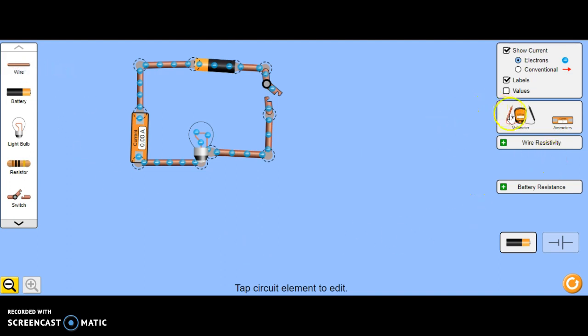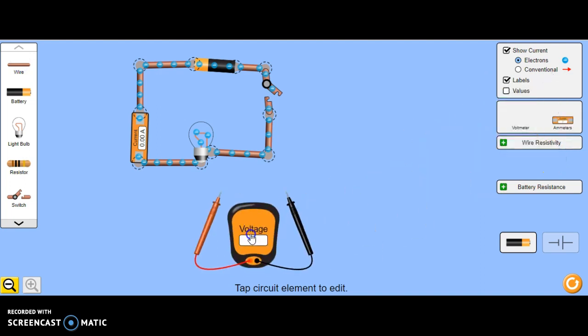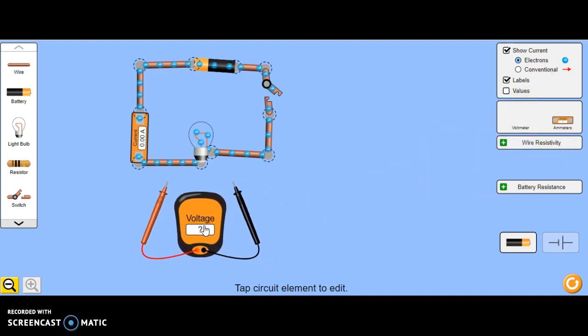So if I wanted to read the voltage over the battery or over the light bulb, I'll drag over a voltmeter. What's very important is to remember which side of the battery is positive and which side is negative. Now the knob side of the battery is usually the positive side. So this will be the positive side. Going around, this will be the positive side of the light bulb. That's the negative side of the battery. Going around the wires, this is the negative side of the light bulb. Black is the color for negative.